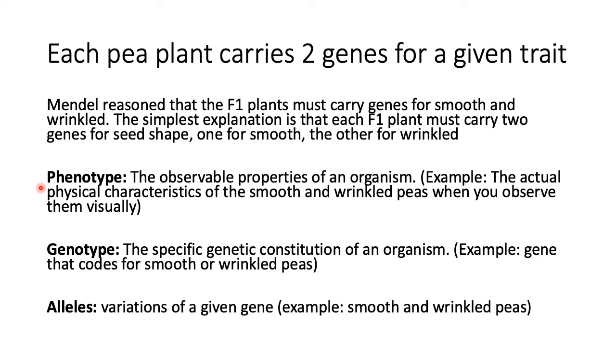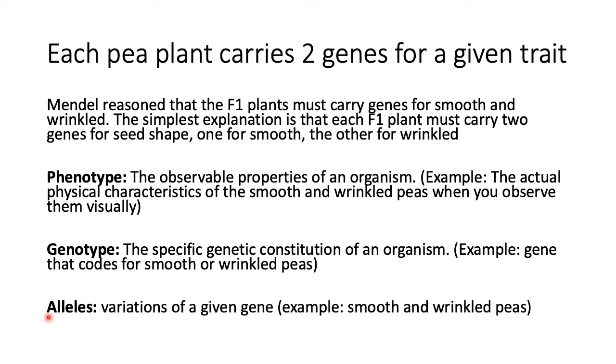He said that the observable traits, for example, how you can observe smooth and wrinkled, he called that a phenotype. And so that's something that you can actually see. And the genotype is the actual genetic code. And so what is the code? What is the gene that encodes for this type of phenotype, for the smooth and the wrinkle? So that genetic code is in the DNA. And so that's a genotype.